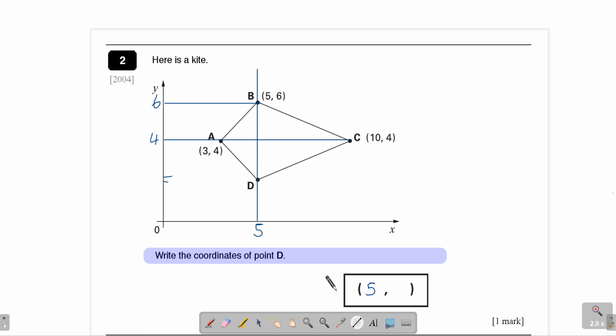D is equally distant between, there's an equal distance between A and D and B and A, and you can use that to establish a pattern. And that, if you keep going down this pattern, 6 becomes 4, so we're subtracting 2, and we'll have to subtract 2 for this number here, and that will leave us with 2. And that is the Y point of coordinate D. So the coordinates of point D are 5, 2.